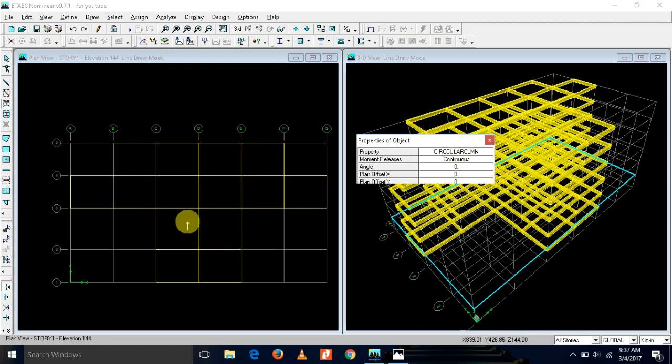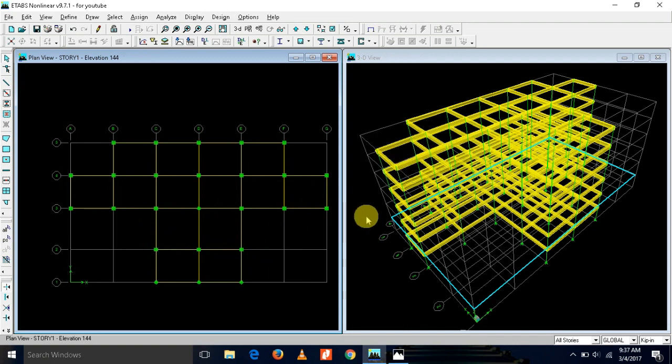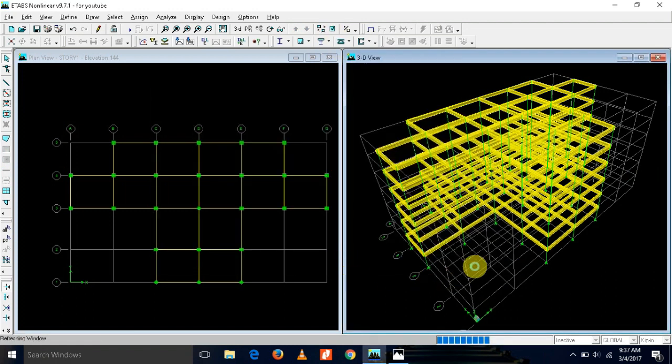Okay, put a column here and there, and change it to rectangular columns here. Okay, now you can see the columns here in every story.